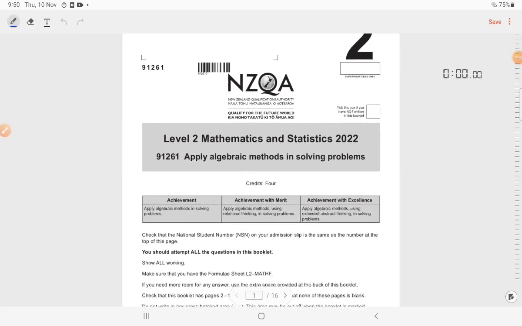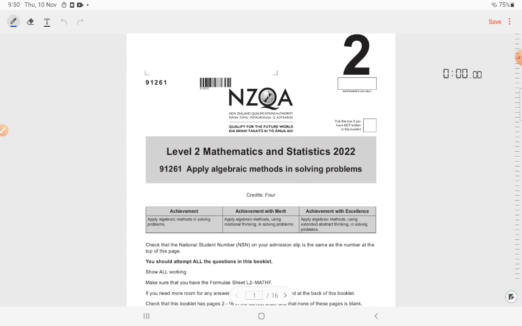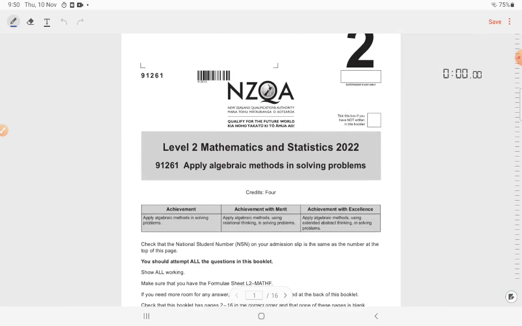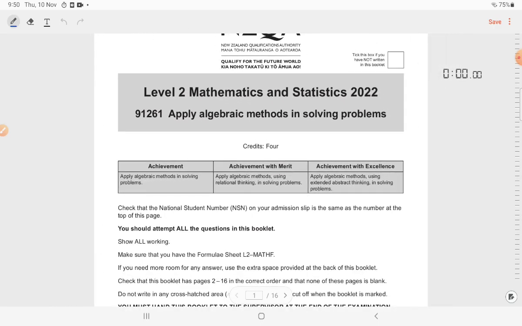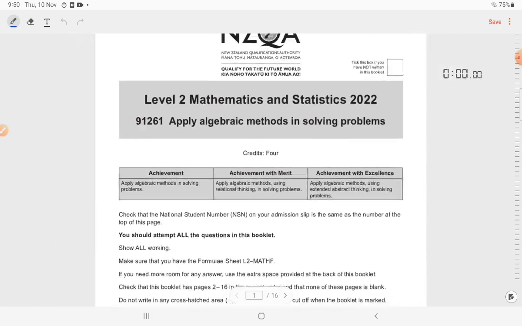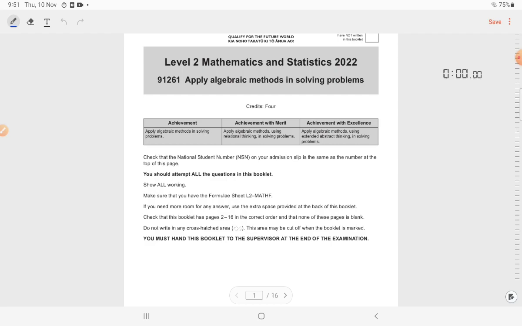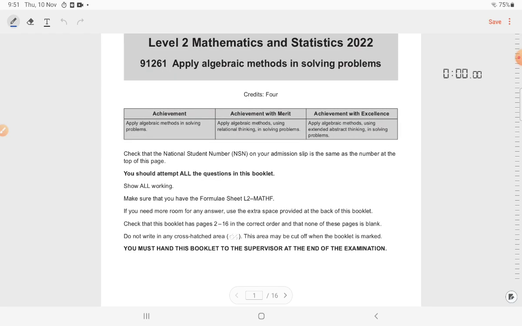Welcome to the NCEA level 2 Algebra speedrun. I did a calculus speedrun before, so go check that out if you have not. For the speedrun to be complete, I must complete every single question over 100%. I believe that is the rules, and I will be using my graphics calculator, the FX-9860G III. Let's get right into it.